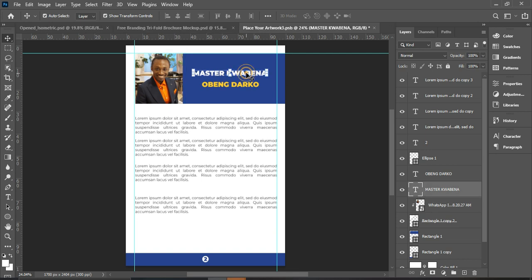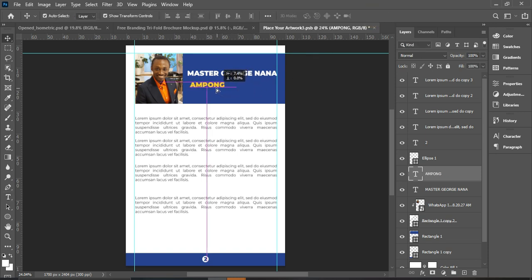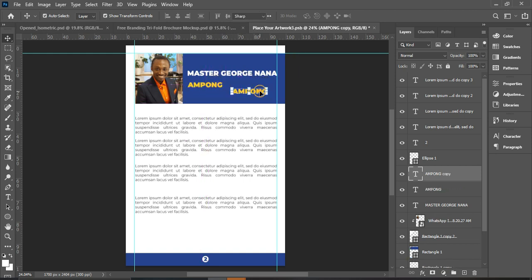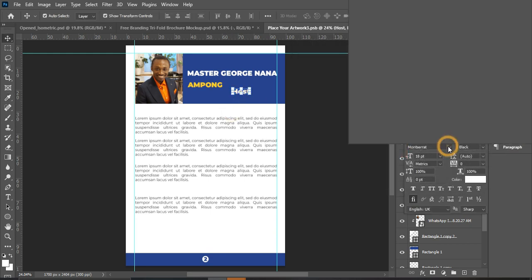Then you can just write the name Master George Nana Ampon. So something like this. And what I did, because this is the host, I just copied this and then host. Change the color to white, and then we're going to change the font.